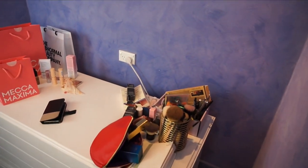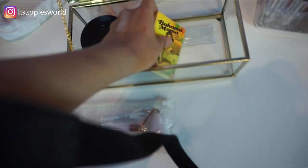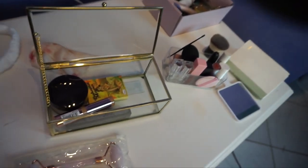So, yeah. We're gonna clean this up right for now. For this box, dito ko kasi nilalagay yung... Ano ko? Ito. And then I put the Bahama Mama in here. Kasi para madali siyang mahanap. And I'm gonna put the concealers in there. Ayan. What else should I be putting in there? Hindi ko alam. Kalat. Foundation? Hindi na siguro. Maybe the radiance drops. Which is in here. Simple na radiance drops.